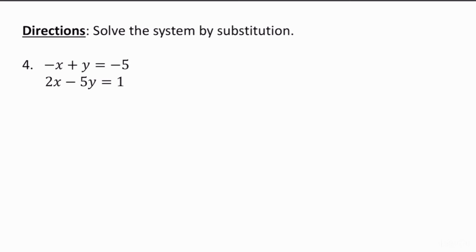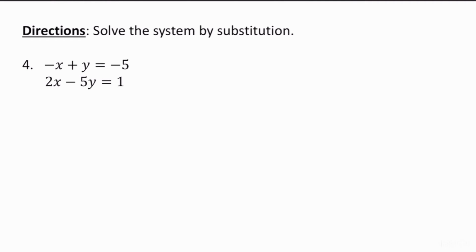In question number 4, we have to solve the system by substitution. If you recall, the first thing we want to do in substitution is, quote unquote, choose the easier equation. So I don't want to pick 2x minus 5y equals 1. I know that I'm going to have to isolate one of the variables, and I have a 2 and a 5 in front. If I were to divide the entire equation by 2 or 5, I'm going to be left with fractions. And as much as I want you to know how to work with fractions, we're going to avoid them a little bit so that we don't put ourselves in a position where we're making mistakes.